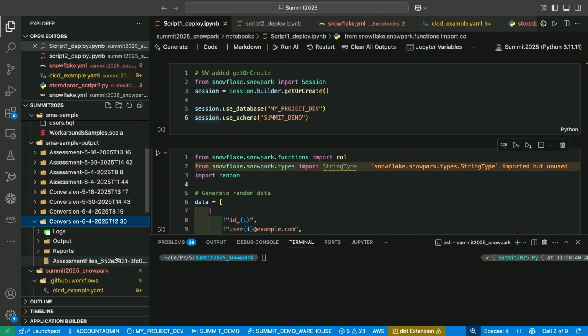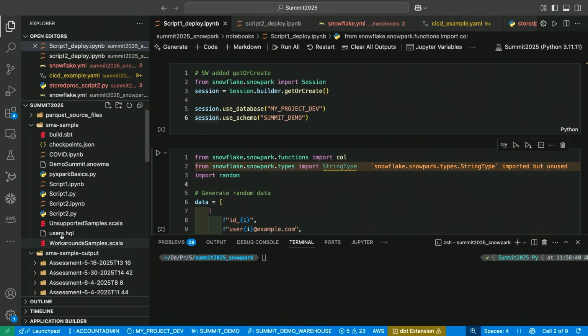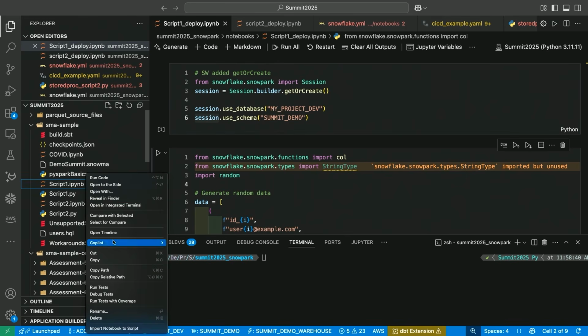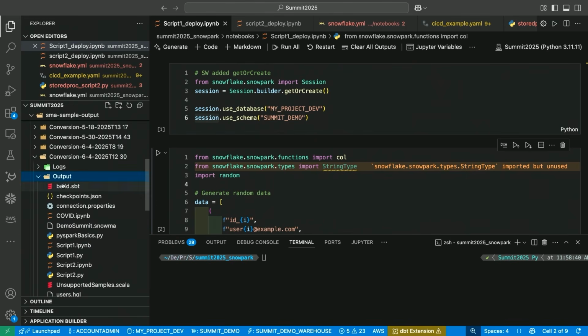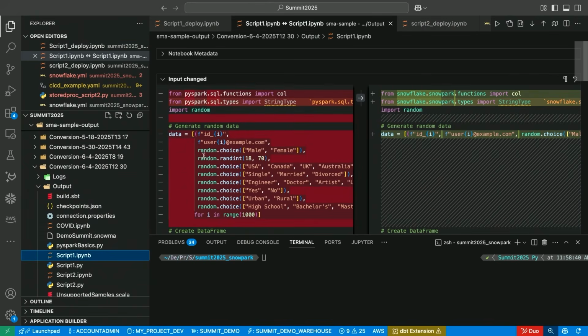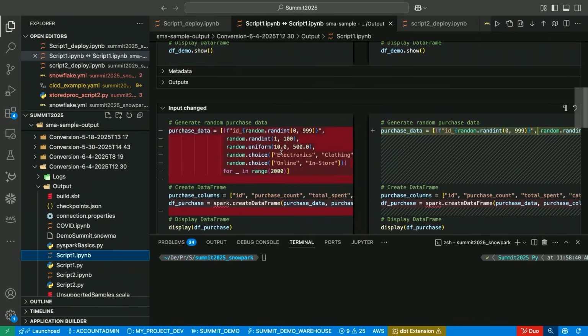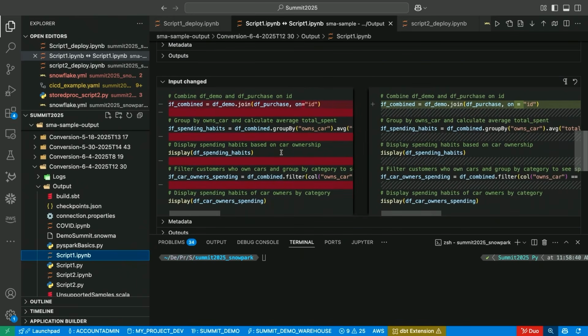Let's open this and take an example. Output, and let's open one file from here. If you compare, on the left is your PySpark code, on the right is your Snowflake code. It was a little bit formatted, it's not formatted here. But you can see the libraries have been converted, and over here it's still Spark, so we'll have to do a little bit of tweaking here. As I mentioned, it's a helper, it's not really doing all the conversions for you. But it lets you do the transformations and everything.